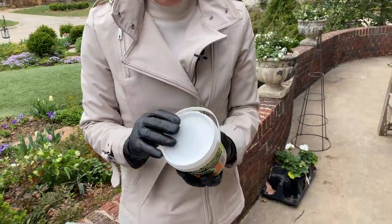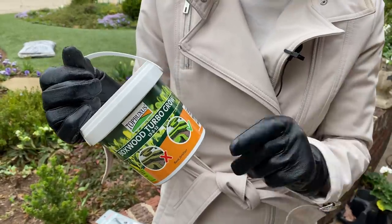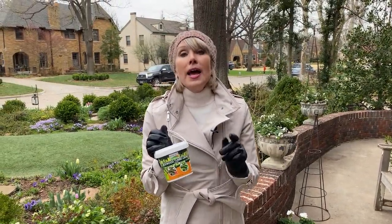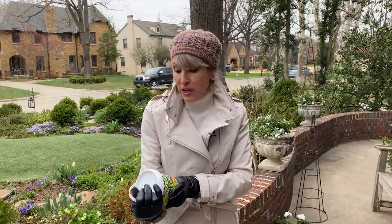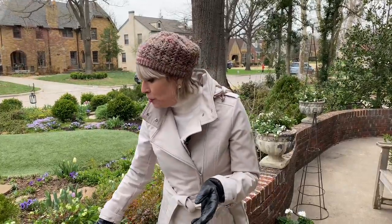Now is also the time that I'm fertilizing my boxwood. A lot of you asked what I use. This top product — Stuart will put a link above — is recommended by my friend James Todman on Instagram, who knows more about boxwood blight, boxwood caterpillar, and boxwood moth problems than anyone I know. I got it off Amazon. It's called Boxwood Turbo Grow. They also have a spray that helps prevent boxwood blight and pest issues. If you don't want something special, just give a balanced organic granular feed, or supercharge them with a liquid feed of Espoma.